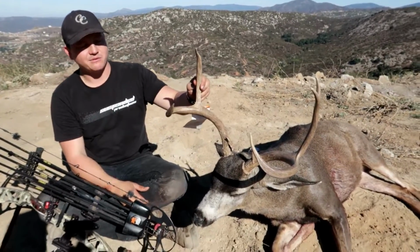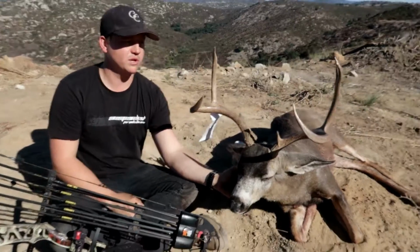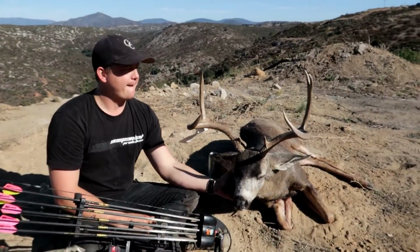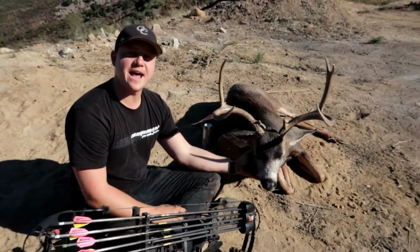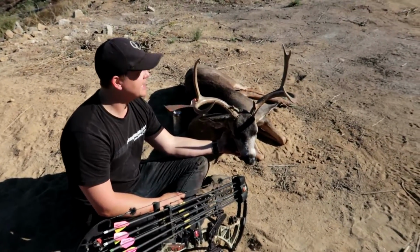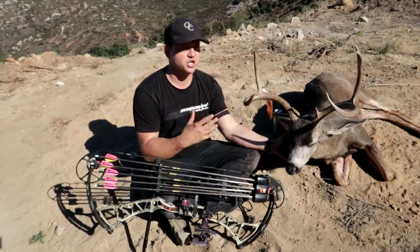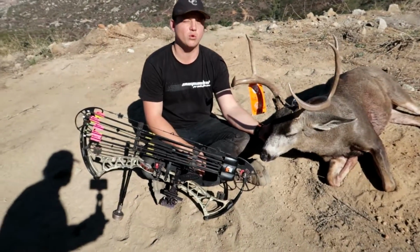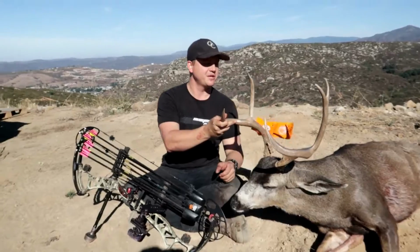To be honest with you guys, I was actually after a different buck that we coined Albert, another really large buck, actually quite a bit bigger bodied than this buck. And I've actually never seen this buck. I think I might have had him on cam once last year, but he caught me by surprise today. I really studied his body before he offered me a shot, and I thought he was mature. I would guess this buck's at least 4 years old. He's got cuts in both of his ears, definitely been doing some fighting.